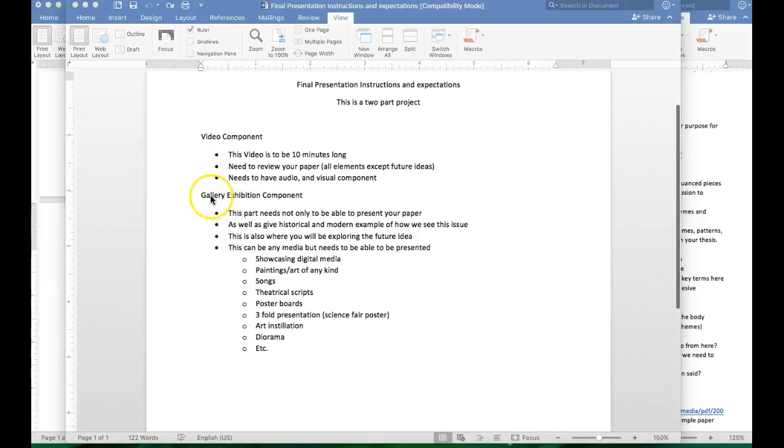So this gallery exhibition component, or this audio-visual component, right? You need to not only be able to present your paper, but you also need to give some historical and modern examples of how we see this issue. So you can do this by showcasing digital media. You can do paintings, you can do art, you can do songs, you can make a theatrical script, you can do a collage and do a poster board and take a picture of that and put it in your digital video.